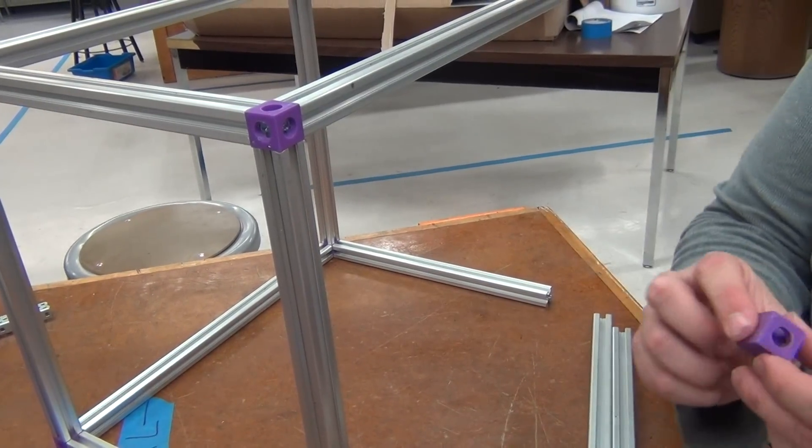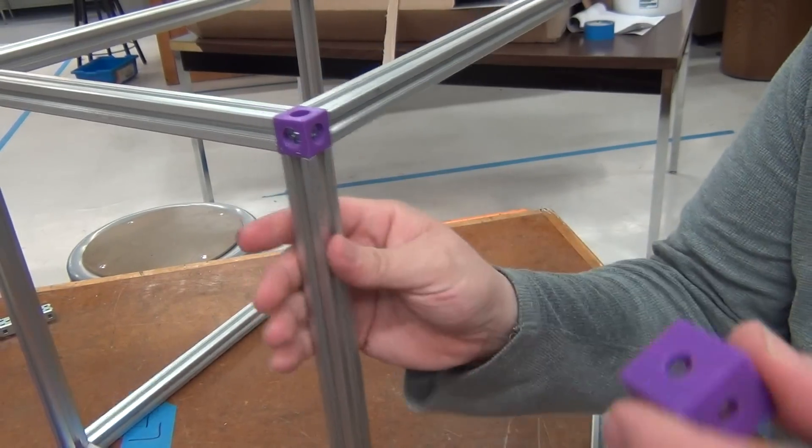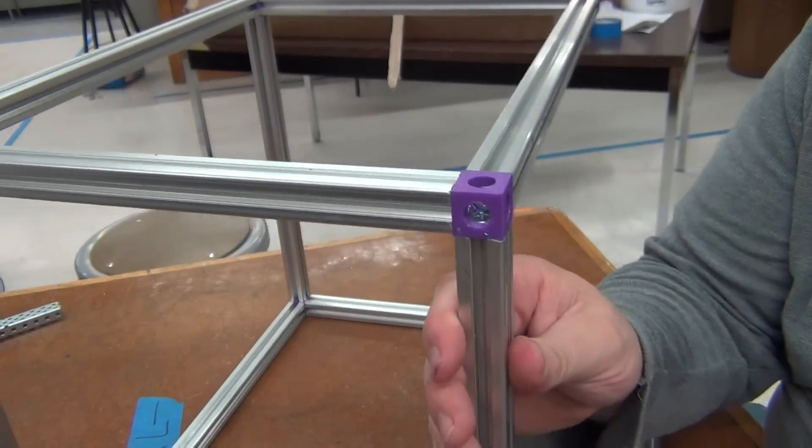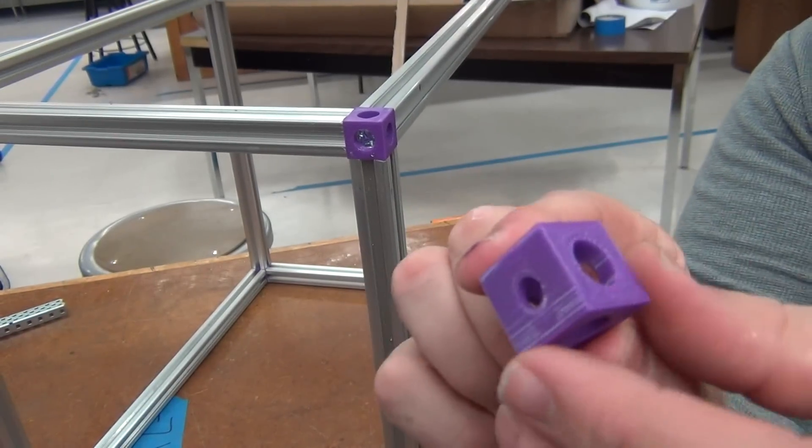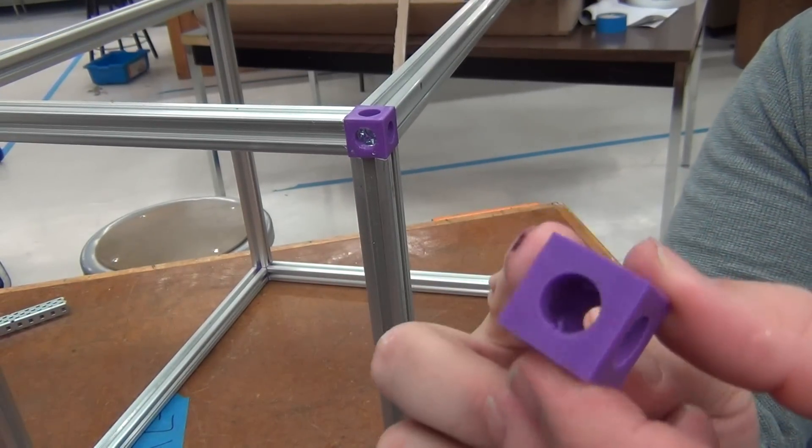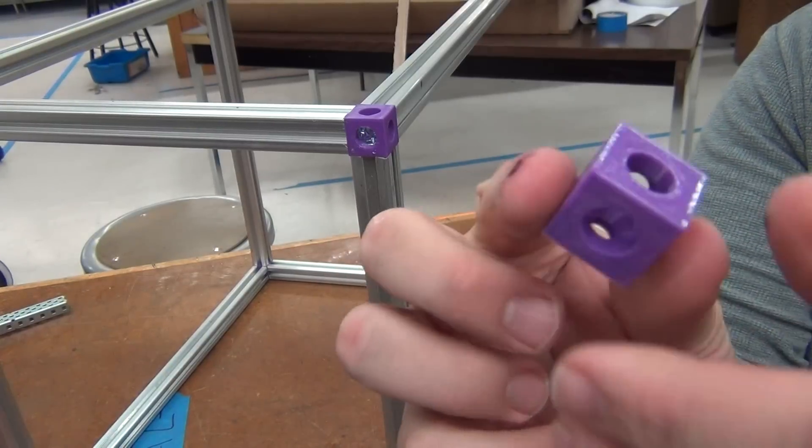Okay, so I wanted to make a smart wrap, but I didn't want to buy these end corner pieces online. So we just designed these in OpenSCAD. That'll be in the source files, you can check it out and change it.